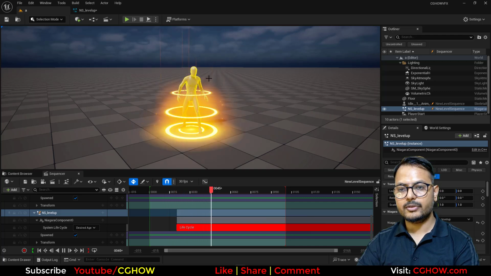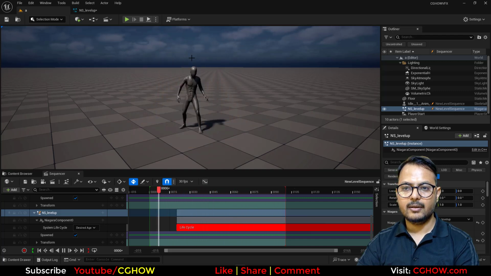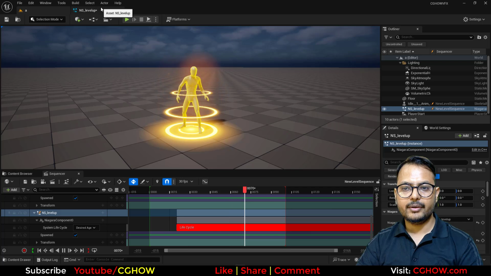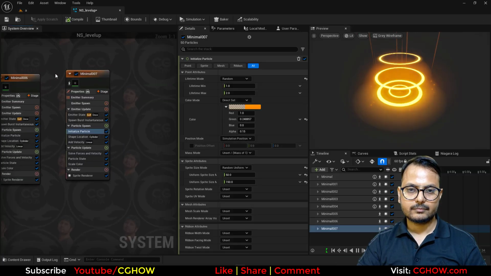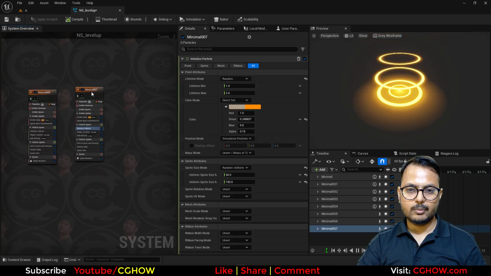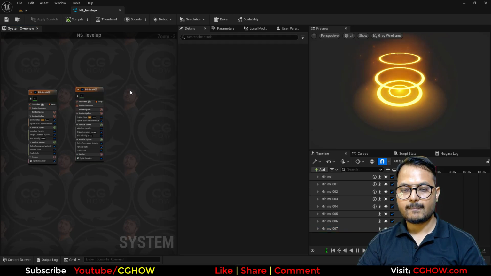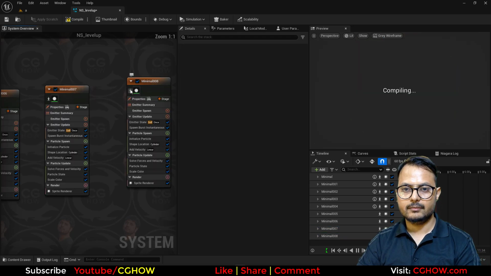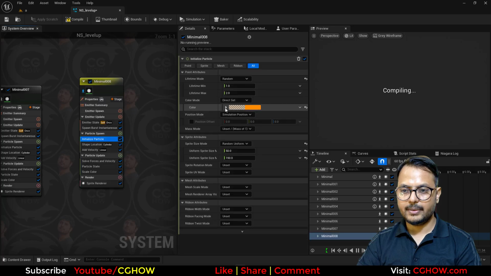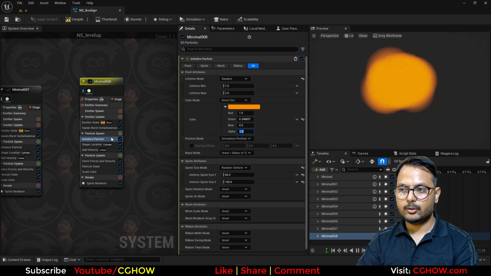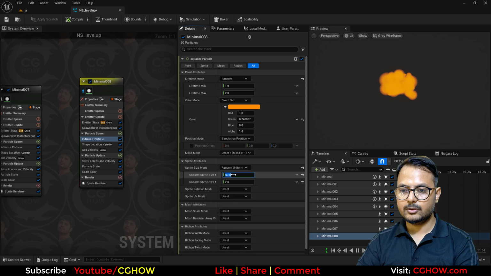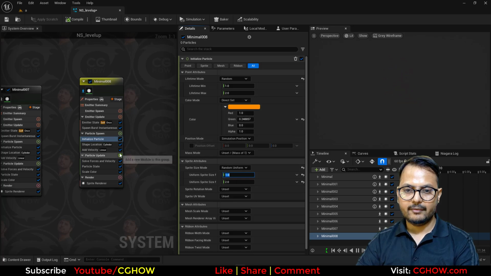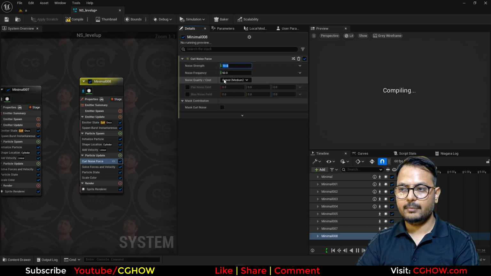And it's almost done. We will just add a few more particles here, then I'll finish it. So what I'll do, I'll duplicate it one more time. This time I'll just make the opacity back to 1 and size maybe just 2 and 1. And we will add a little curl noise in it, maybe 100. And I'll animate it also.